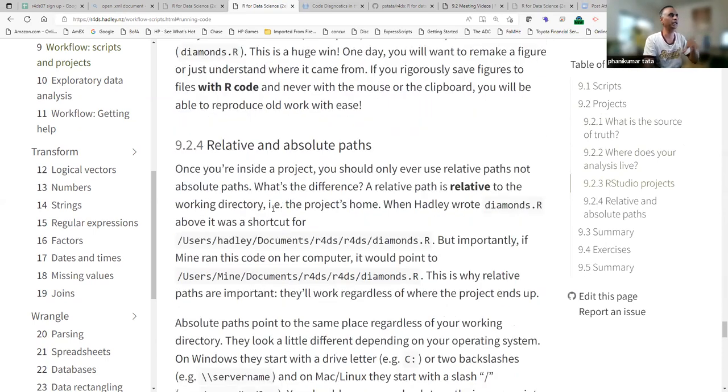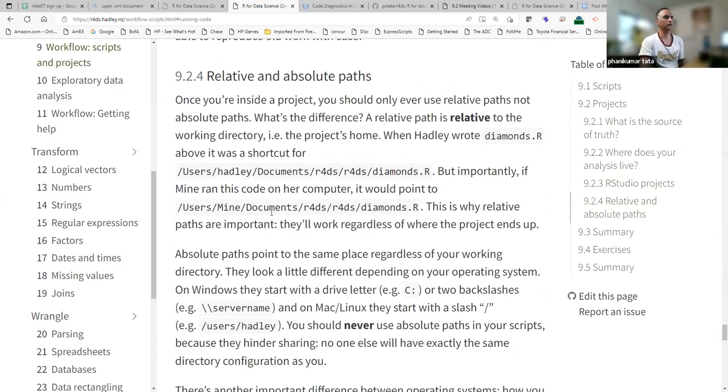So, I do have a little bit of time, right? I know I came in late. Hopefully you guys are okay that we can discuss relative and absolute paths. I apologize for being late, and I know I'm having a lot of technical issues, but okay, the relative and absolute paths.